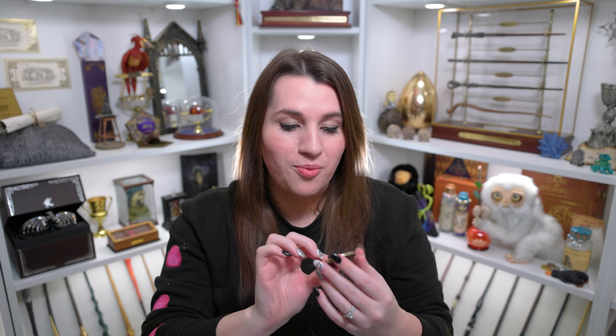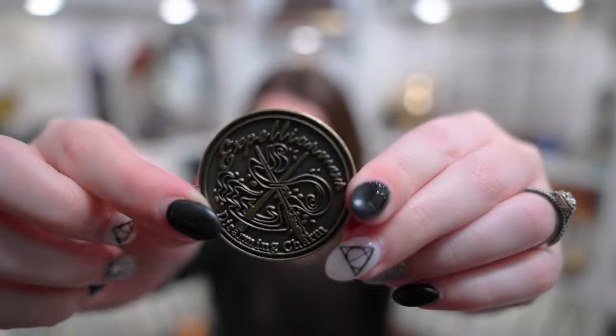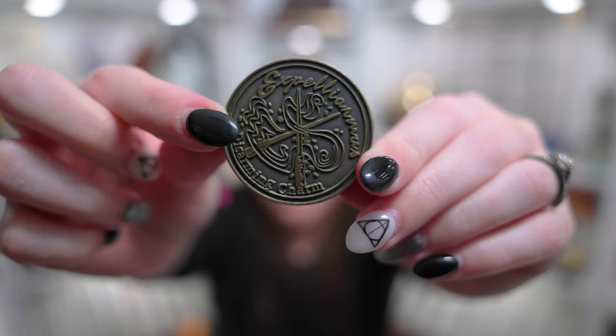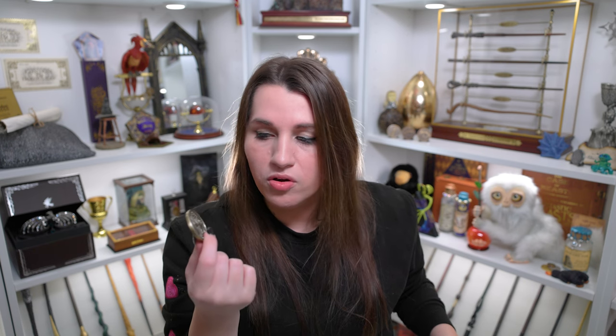Not really Fantastic Creatures themed, but it is a really cool spell. So we have the spell coin for Expelliarmus, or the Disarming Charm. You can see on there — it is very pretty. I do really like these coins. I've always been a big fan of them. I think the artwork on them is really nicely done. And this one is another gold one. We've gotten four coins now — three of them have been gold and I had one silver.